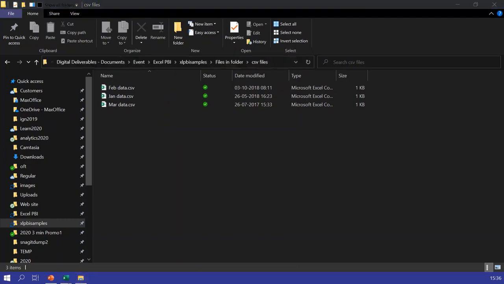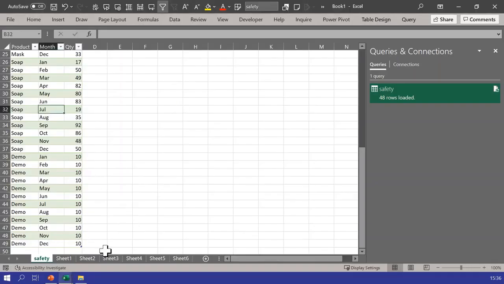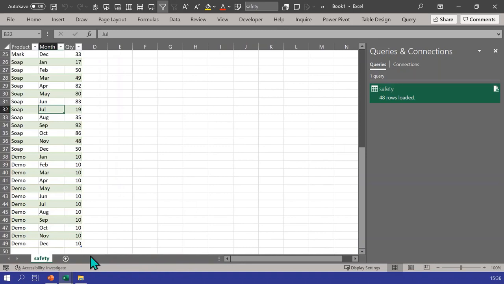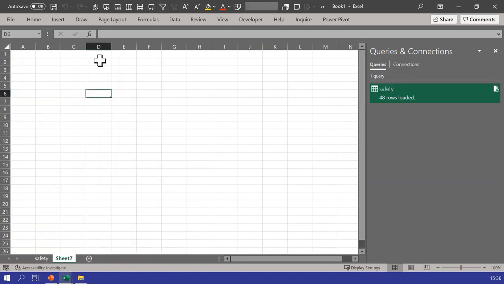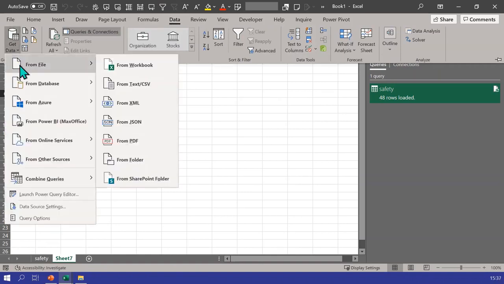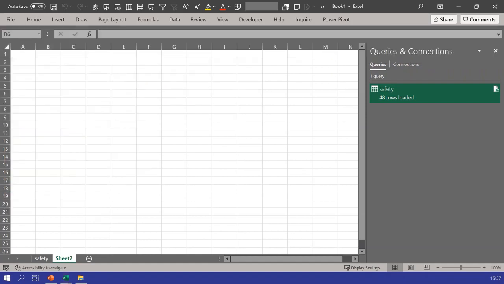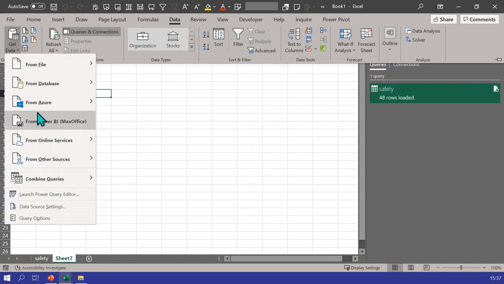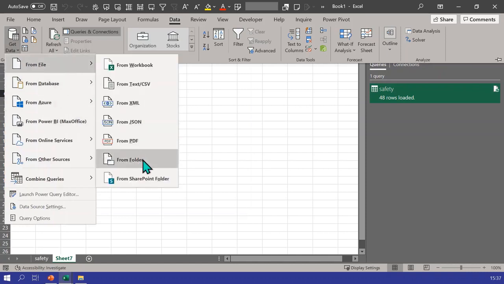What do? We go to Excel. In this case, I'm going to use this new sheet which I created already where we imported. I could have done another sheet as well. So let's add a new sheet here and see how it works. Again, get data. Where is the data now? This time it is not in Excel. It is from file. It is a CSV file, but it is not one file. So what should I do now? Which option should I choose now? So I go to data again, get data and file, but this time folder.